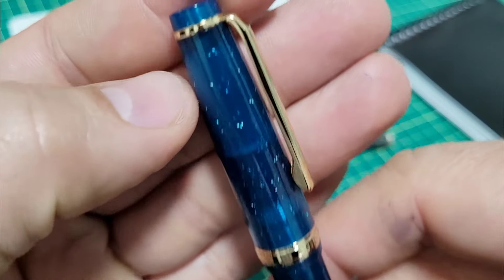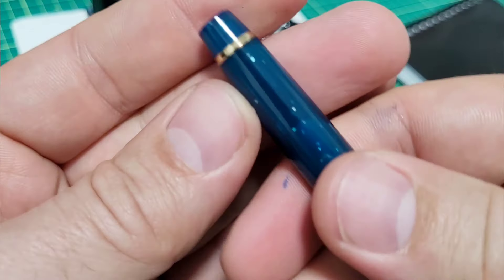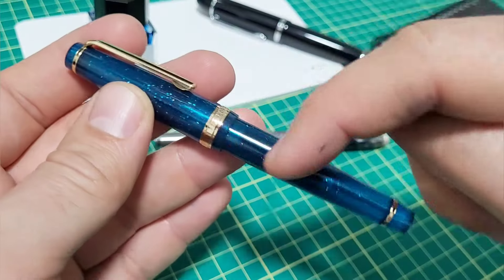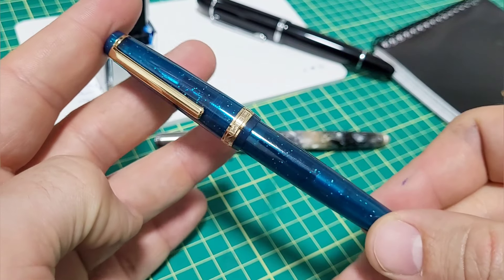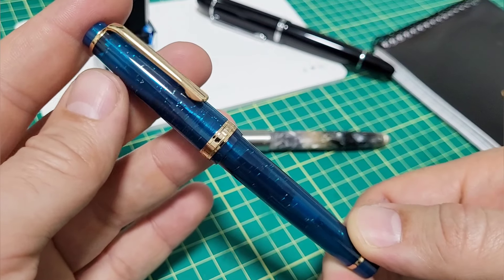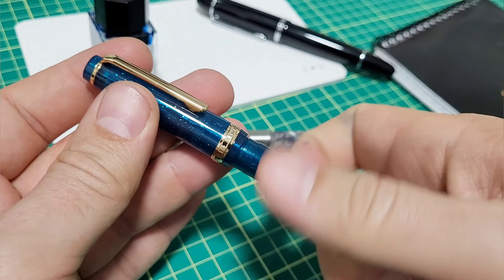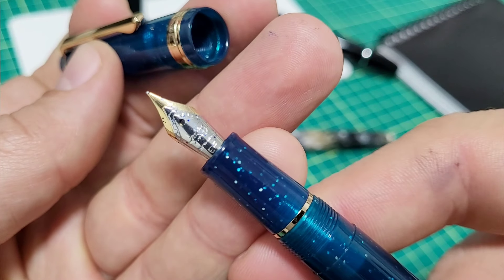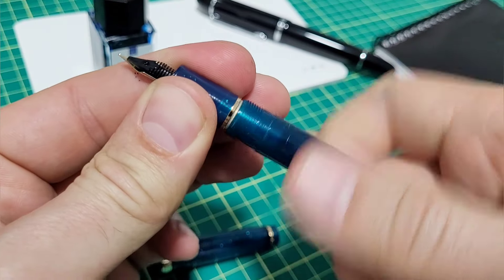Look at all these little bands on here — they are just perfect. There's no misalignment, no ridges, no steps. Same thing here on the back on that little band — the fitment on all this is fantastic. The material has nice little sparkles; they've got all sorts of colors. I've seen this pen for a while and looked at it just from the pictures without watching any reviews. I thought it actually looks like it's pretty well made, but none of the colors really did it for me until the sparkly blue. I thought, whatever, seven dollars — even if I hate it, it's worth it. And I absolutely love it.